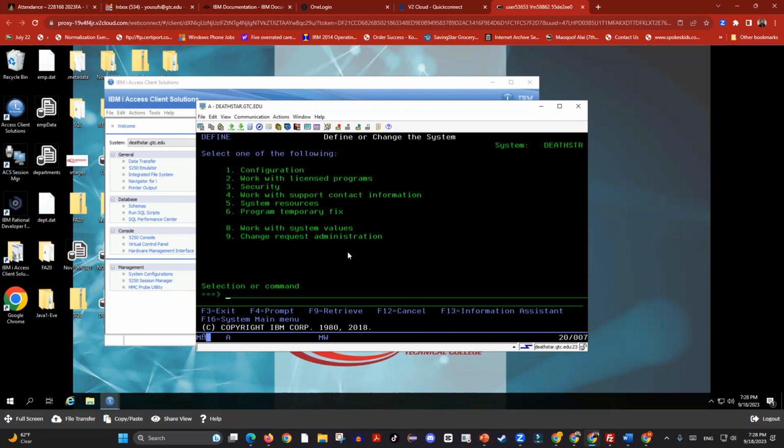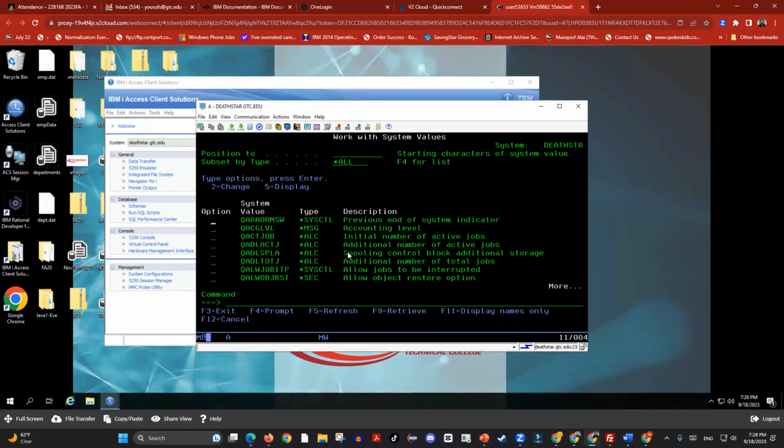No problem. Okay. Now on this menu, if I choose option number 8 and press enter, is that a menu? No. What kind of screen is this? Prompt?